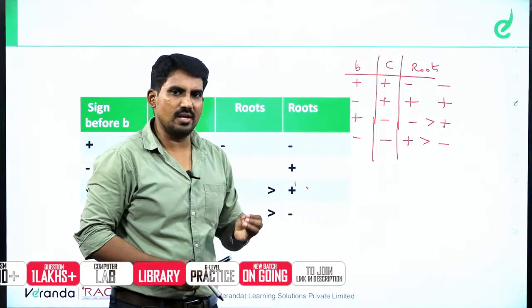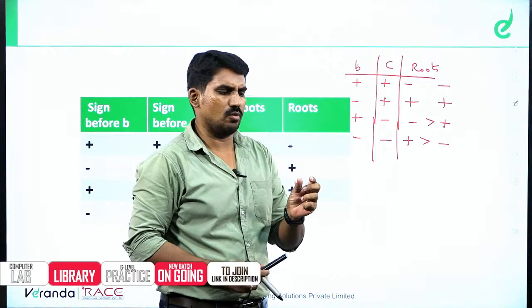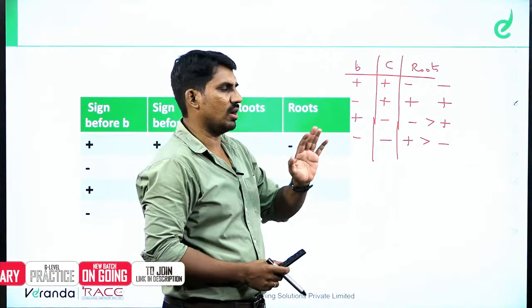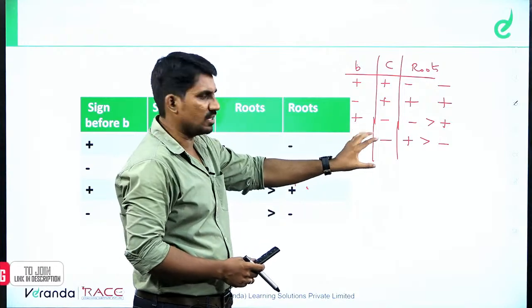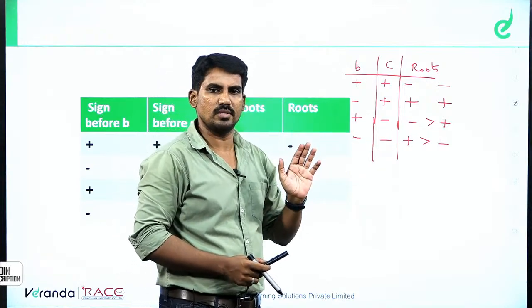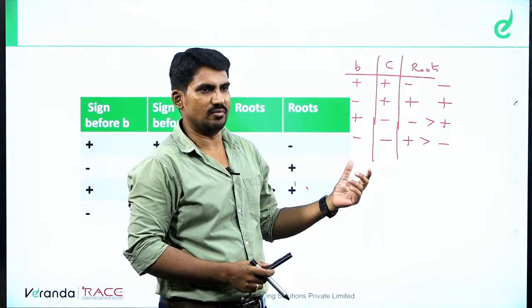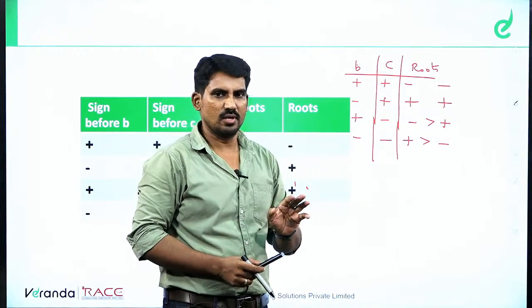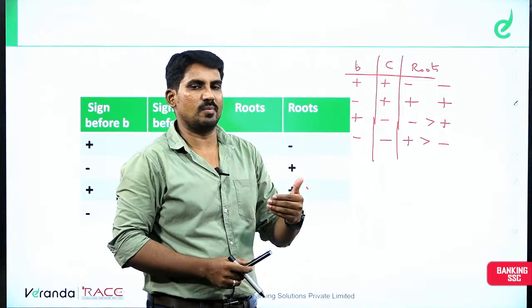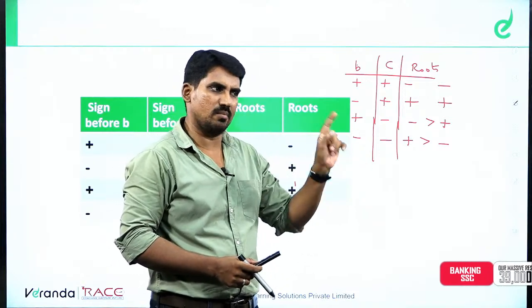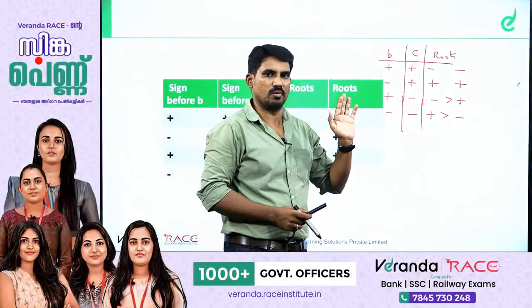If we are a beginner or a fresher, after good practice, in the exam hall also, if there is a 5 mark question, in our rough paper, you take this table and find the answer, no problem. Clear this? After very good practice, no need of this. By seeing that, we can say what the root is. Clear? In case you are a fresher or beginner, we studied and we have a little practice, you take this table in rough paper and solve the question, no problem.